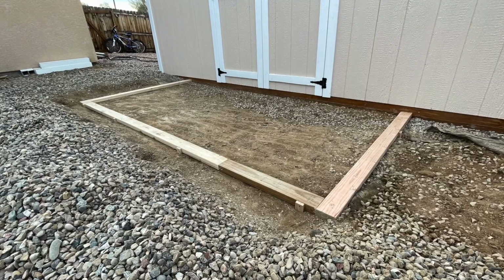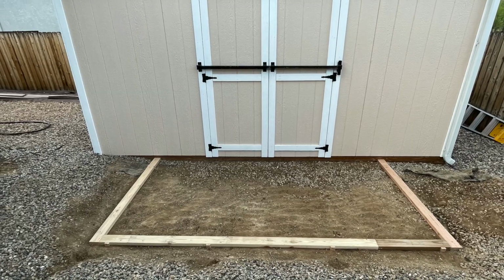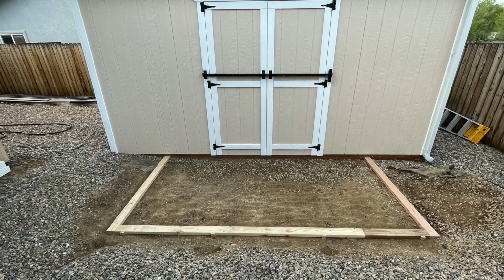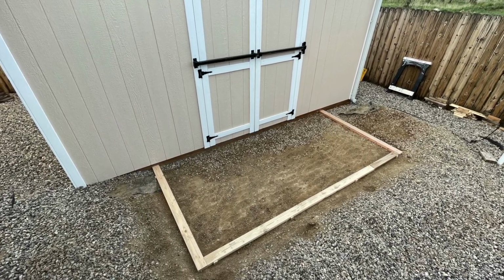During that dry concrete pour video, I made a lot of mistakes. One big mistake and then several other little mistakes. And the overall outcome of those mistakes was I ended up with a very rough finish on my first time dry pour concrete slab. So in this video, I'm going to show you a remedy or a solution that I came up with using mostly materials that I already had on hand.